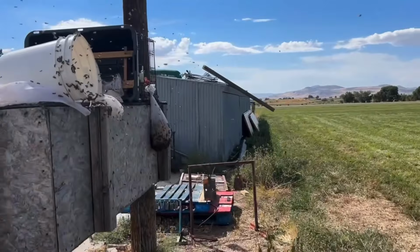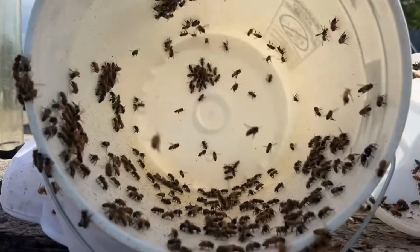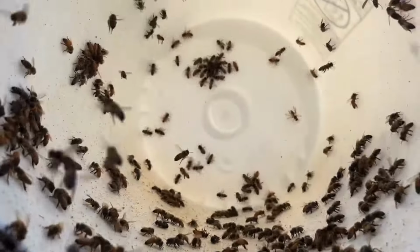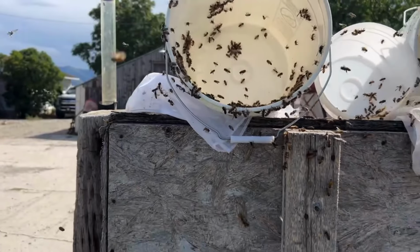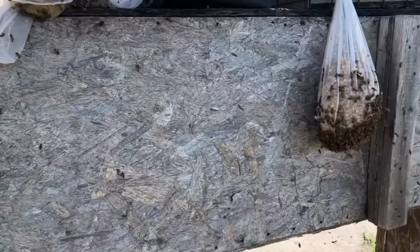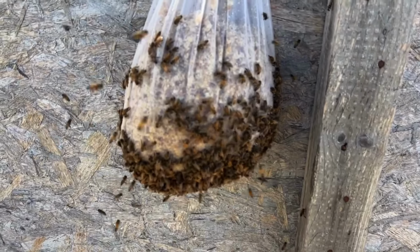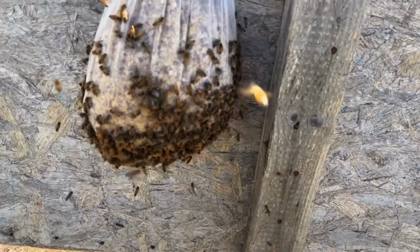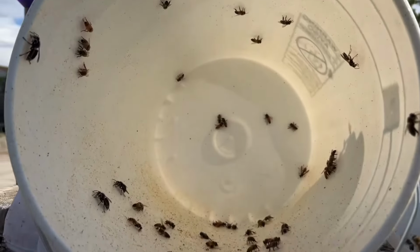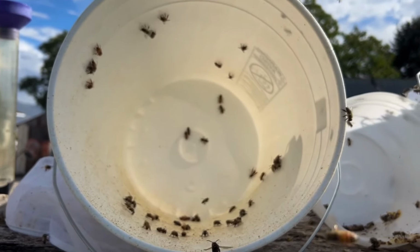Oh, it's been about an hour since I put this bucket out. And look at the difference. And they do not fool around. That is some clean stuff right there. Oh, look at that cool black one. Hey, girl. Sweet. Time to get this wax, I think, and go process it. I have to put my bee suit on if I move that thing though. Probably gonna attack me. Nah, we'll be alright. And here's about 2 hours after. They are basically done. Hardly any bees in there anymore. Man, I should have done a time lapse. That would be freaking awesome.